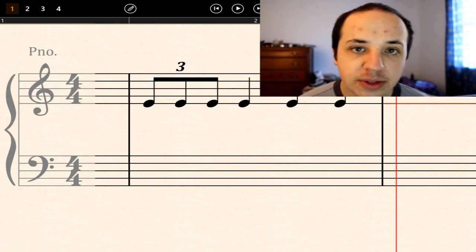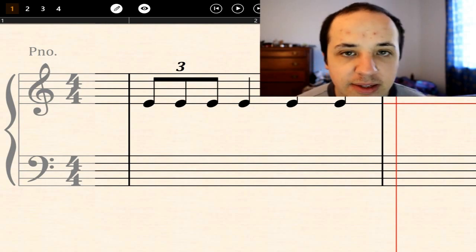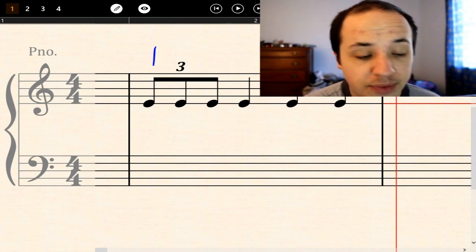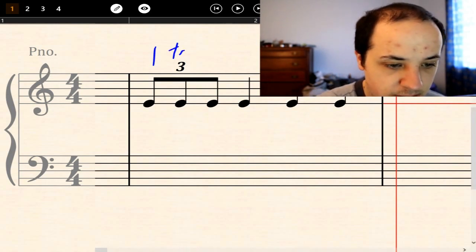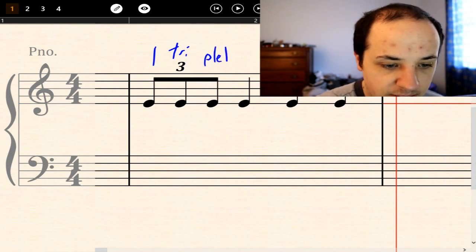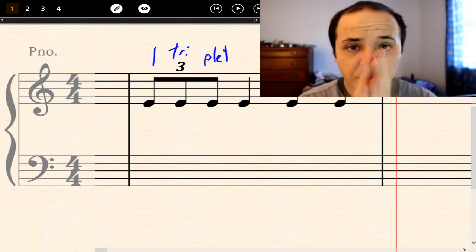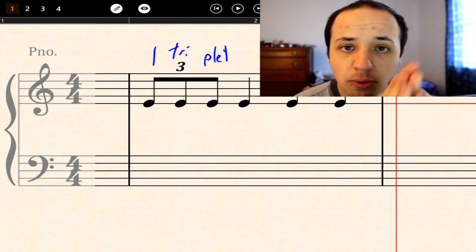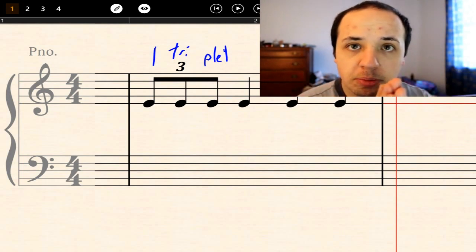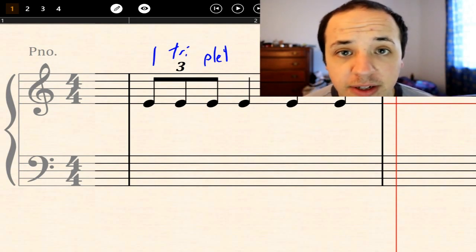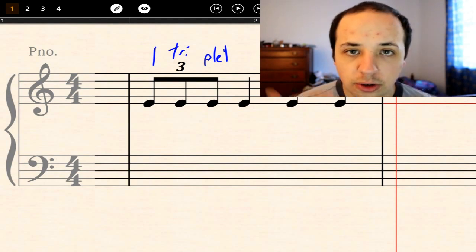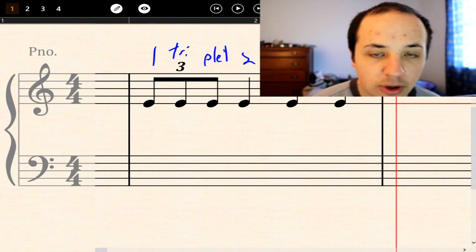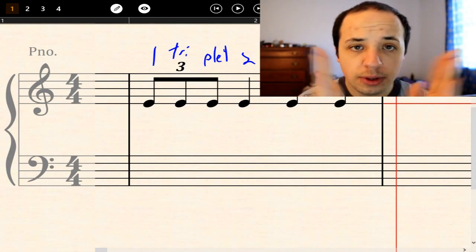So how do we count this? Well, there's a few ways, but here's the way that I think is the best. So here's beat 1, right? You always want to start with beat 1, as long as it's not a pickup measure. Then you have triplet. So it's going to be counted as 1 triplet. So we've put 3 counts in the place of 1. You want to make sure they're really even. You don't want 1 triplet or 1 triplet. Notice how those were uneven. You want 1 triplet. So really even. And then you have beat 2, 3, and 4. So you have 1 triplet, 2, 3, 4.